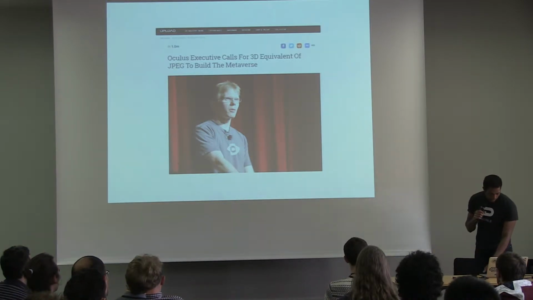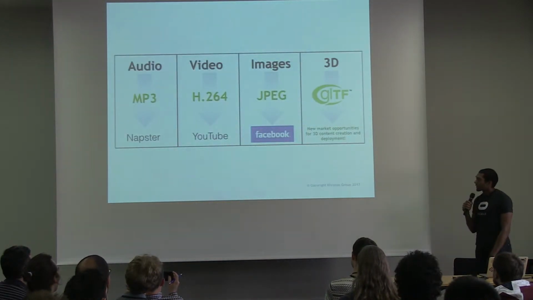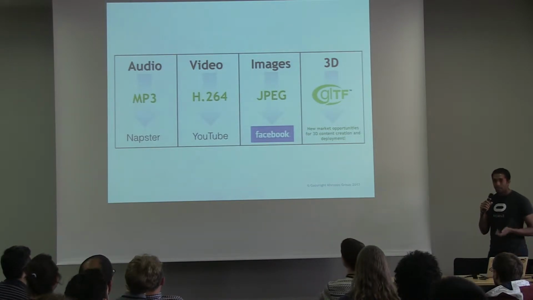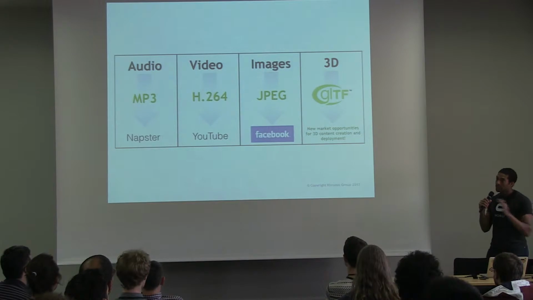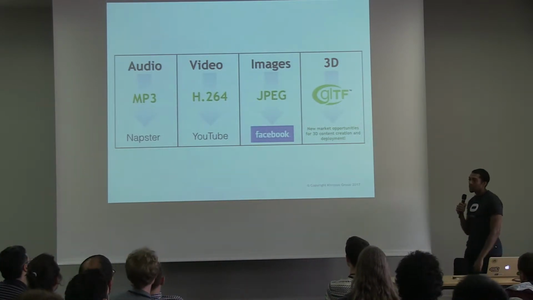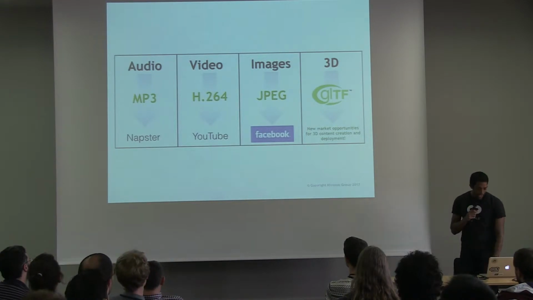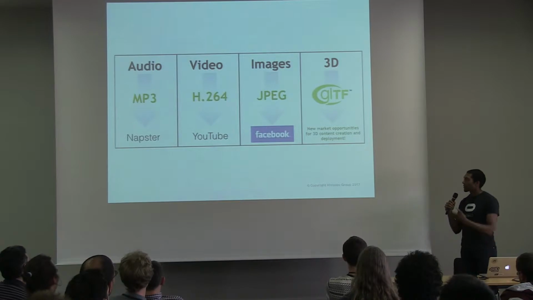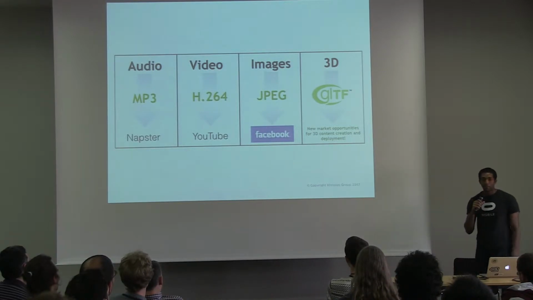And the Khronos Group kind of stepped up to the plate on this one. So if you look at the history of media formats, we'll see that major applications have driven the adoption of certain formats. For audio, we had MP3 popularized by the Napster application, and we had H.264 video popularized by YouTube, and of course Facebook played its part with getting JPEG to be pretty ubiquitous on the web.